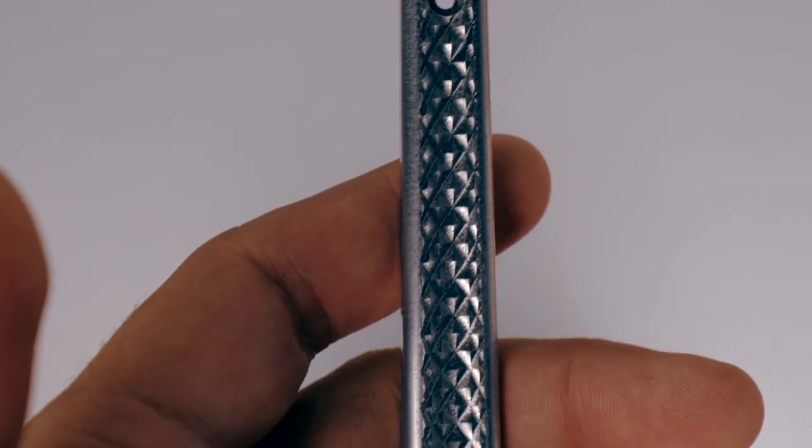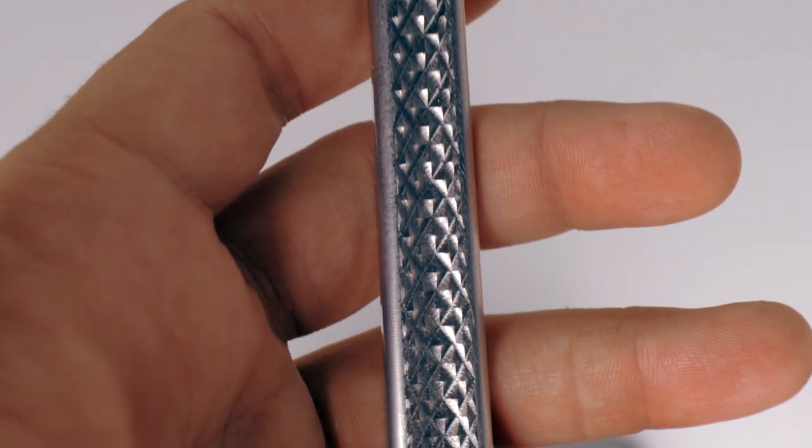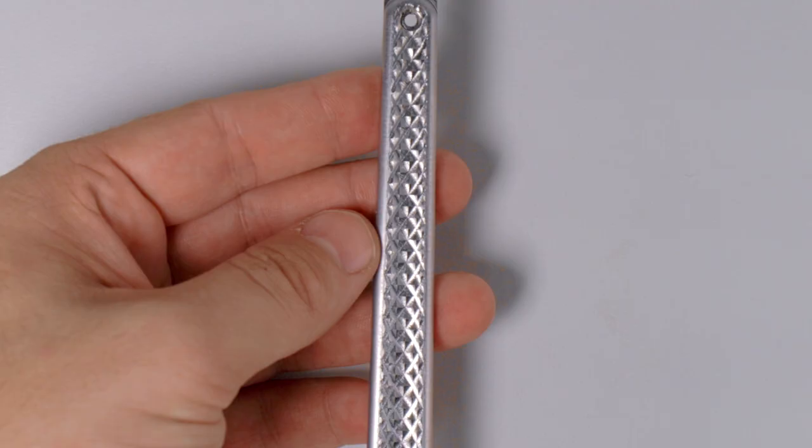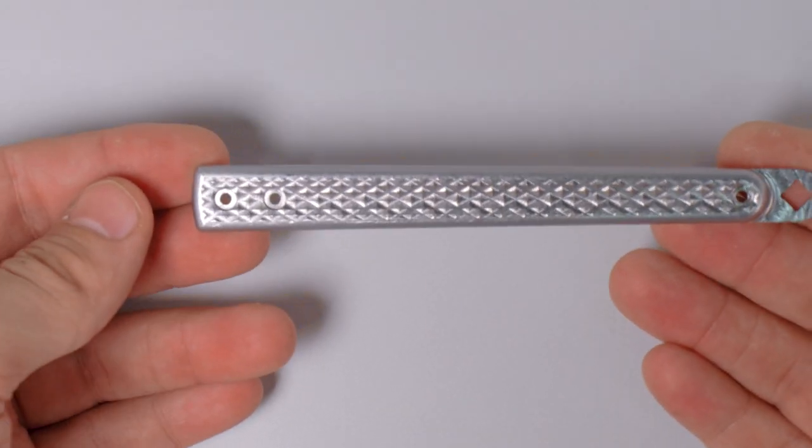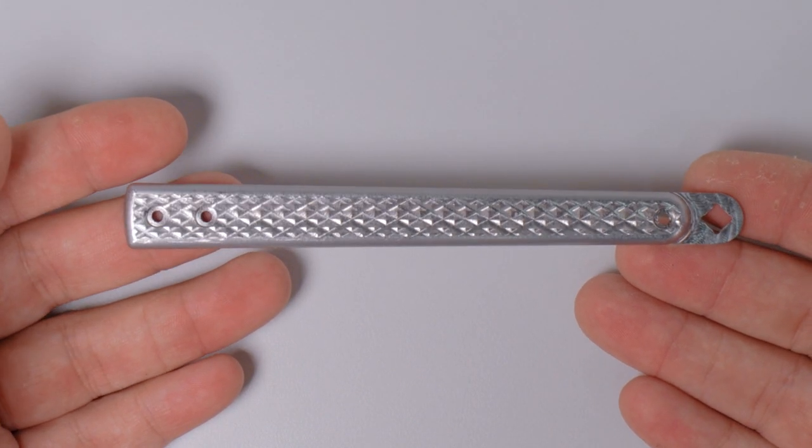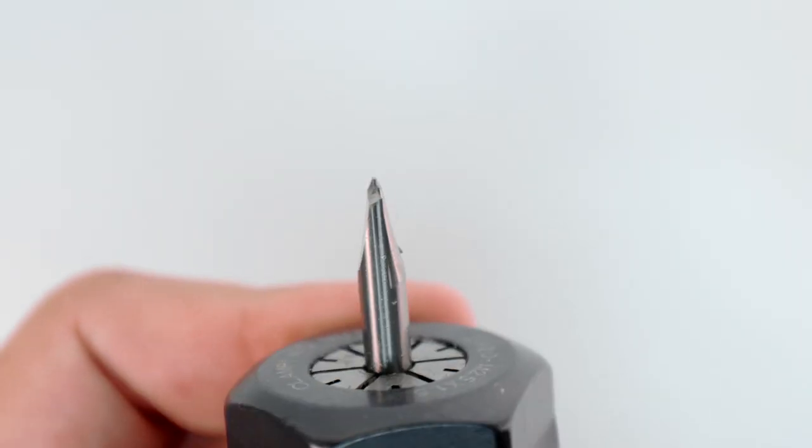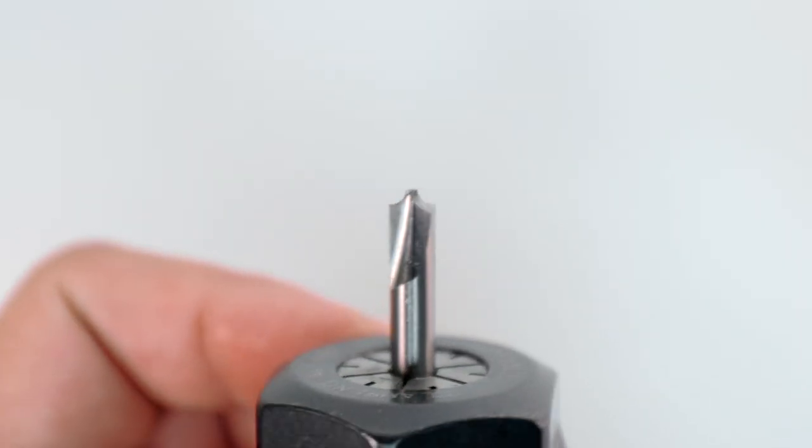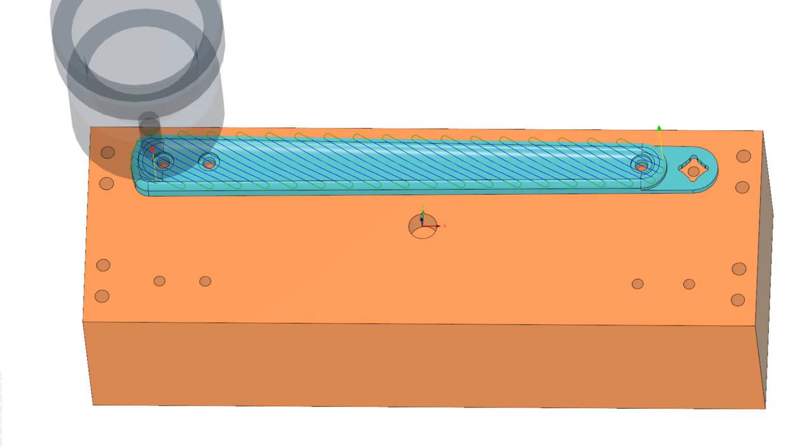The machining went better than I thought it might, but things always look very different in person. I think the neurals, let's call them, are too big. Same thing with the 3/32nd round over. Luckily I have a 1/16th inch round over. So let's shrink these features and try again.